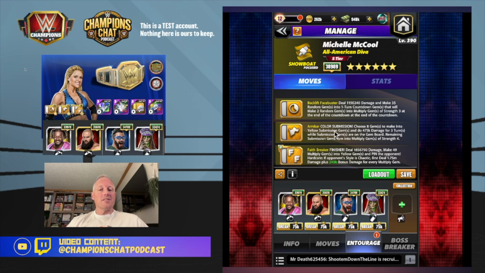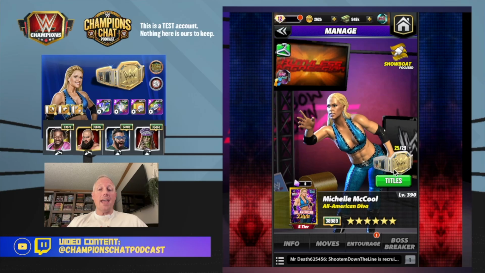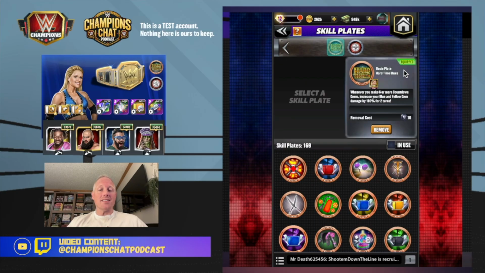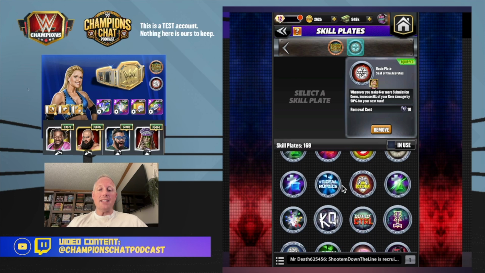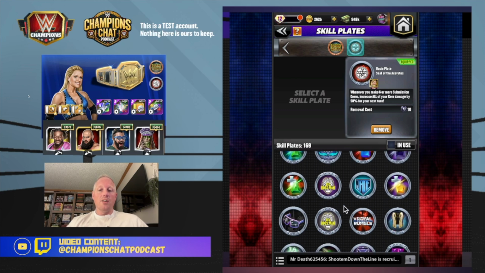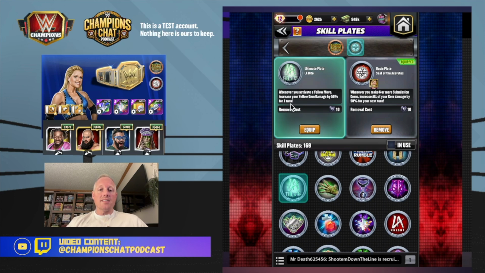Now keep in mind, while the number of multi-gem strengths does not look that impressive, she is making all of them into her primary color. And this plate exists. Technically, you could do one of a few plates. Hard Times plate: whenever you make 6 or more countdown gems, increase your blue and yellow gem damage by 100% for 2 turns. That's important because the reason I'm not going to recommend the LA Bite plate over here, which is right there, is whenever you activate a yellow move, increase your yellow gem damage by 50%.